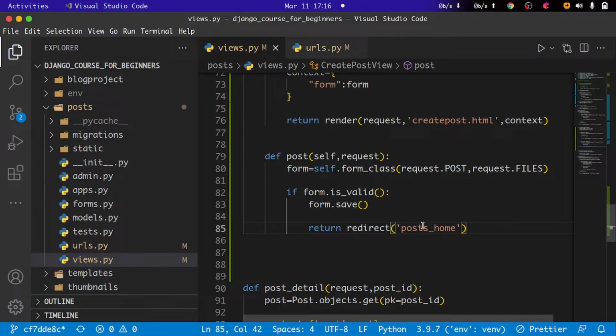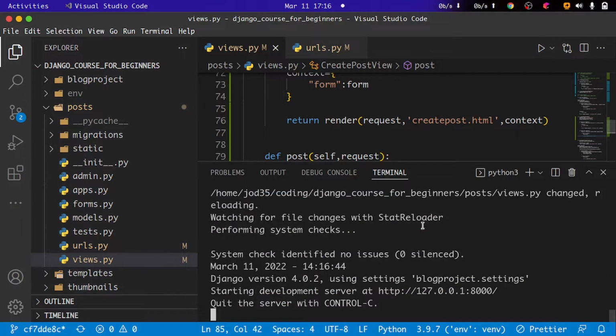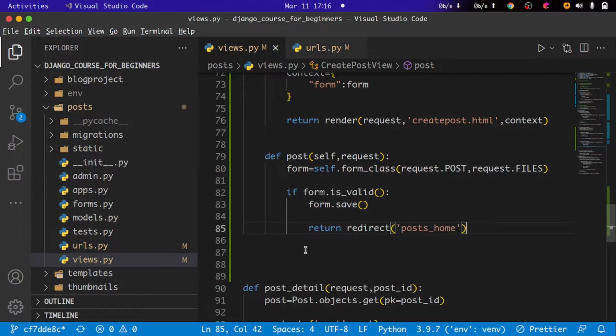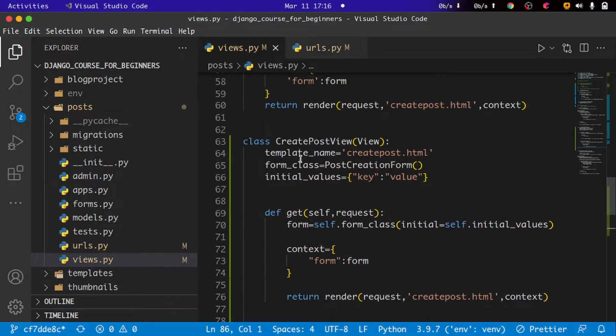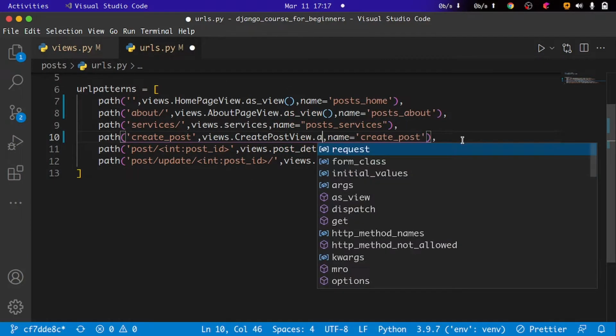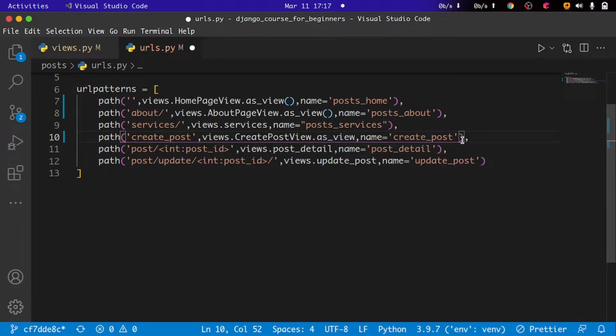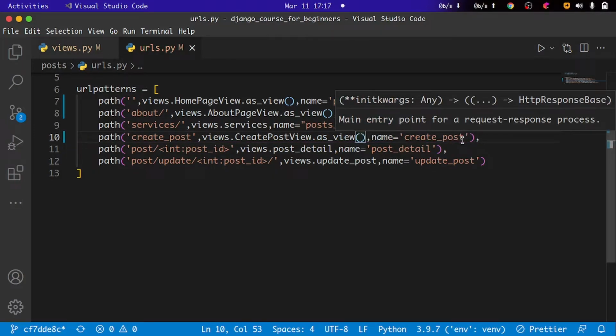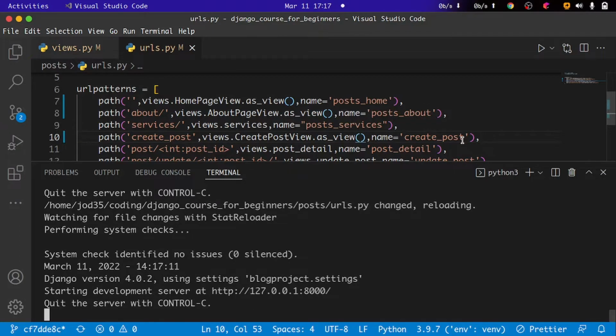So when I save this, I'm going to go and check our server. So our server is running. We are good. So what I'll actually do is to go ahead and basically create our post. So when you go back to our URLs right here, all I have to change is our view function to a class-based view. So I'll just come right here and call our create post view .as_view. Then what I have to do is to also come and call the .as_view. And when I save, hoping that our server is running, we don't have errors.